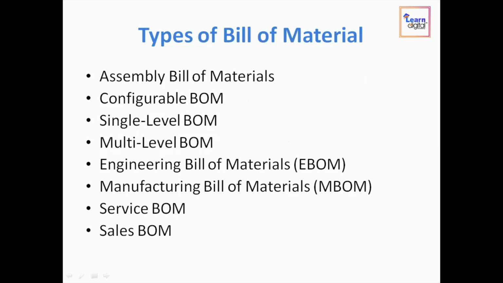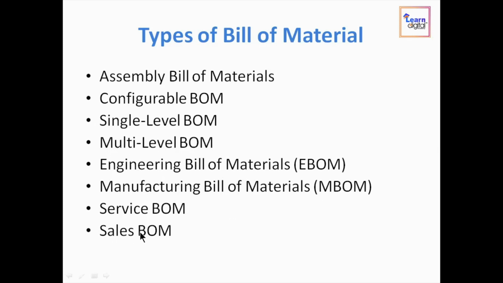There might be a single level bill of material, or there might be a number of levels, or you can say multi-level bill of material. Means for producing one finished product, we need to create semi-finished products also. So for that, first we have to create the BOM for semi-finished products, and then the BOM for the finished products. So multi-level BOM is also there. Engineering BOM is there. Manufacturing BOM is there. If engineering products are used or manufacturing of the products is given, it is known as a bill of material. If in the service industry, service BOM is used.